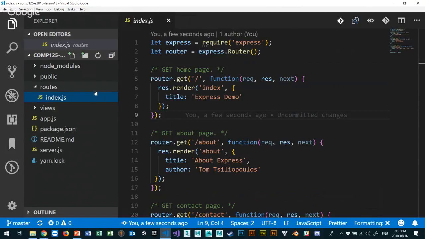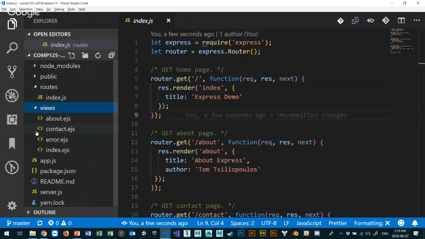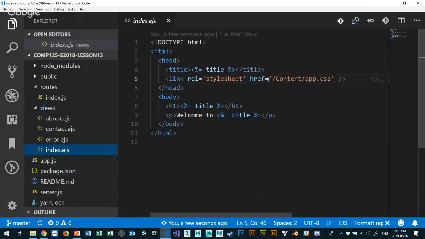So I'm going to go into my views. And again, this is going to change tomorrow. I'm going to break this out into two new folders, content and partials. And I'm going to show you how to do partials with EJS, which is, by the way, super, super easy, and you're going to love it. So I'm in my index.ejs page inside here. I want to install Bootstrap.